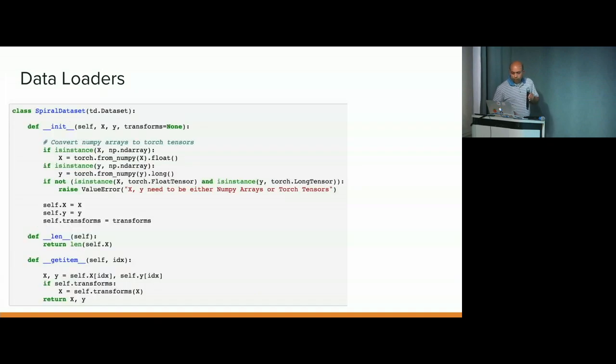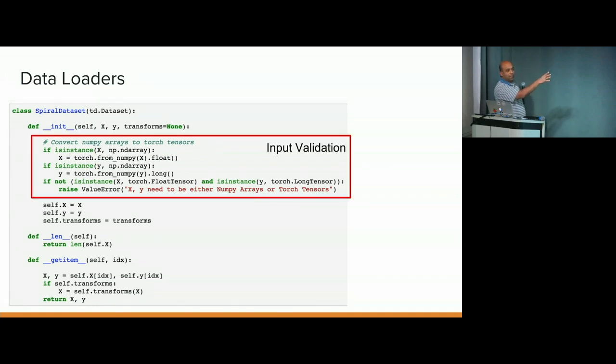Okay. So here's an example. Okay. So I have the spiral dataset, the same dataset we looked at. How do I convert it into this custom dataset object? You see this bunch of code up there is just input validation. It's got nothing to do with actual machine learning. I'm just making sure that the input is either a NumPy array or actually a torch tensor. That's all it is doing. Okay. There's only useful lines of code are these three lines of code. self.x, self.y, and then I return the length of my data in length object. And in my get item, I'm just indexing on my x and y and returning that x and y index.